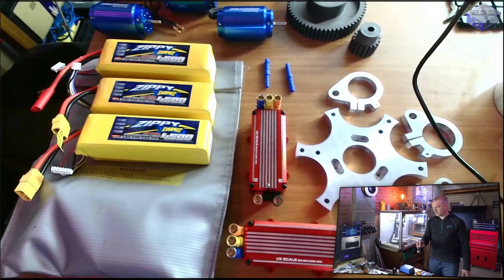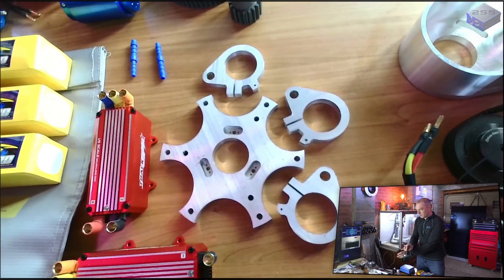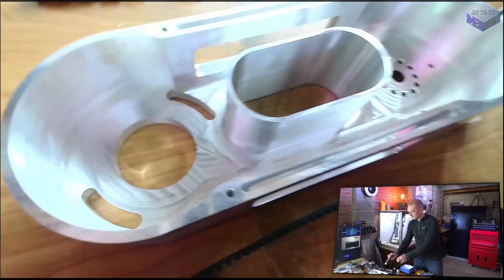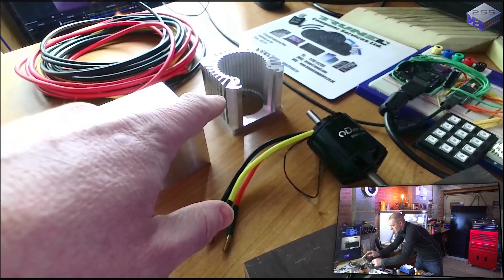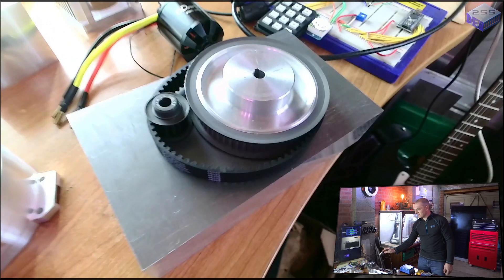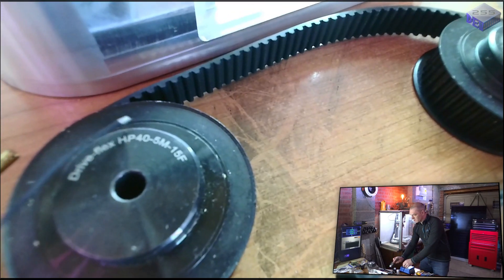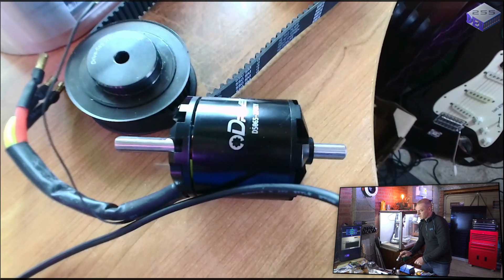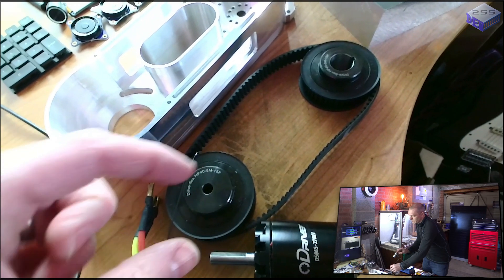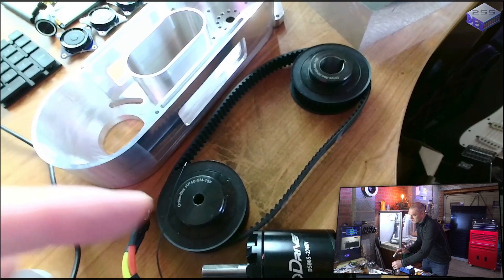I'll probably use the O-Drive brushless DC motor driver. I've got components that I manually milled out a while ago, but the milling machine is now at a point where it can mill quite successfully, as with this component here. I'll make a video showing how I made it and the O-Drive motor heatsink that goes on the bottom. The Z-axis will be done the same way — all belt-driven with timing belts. The brushless DC motors will have rotary encoders on the back so I can track not just RPM but the exact spindle angle, enabling machine tapping directly from the spindle motor.